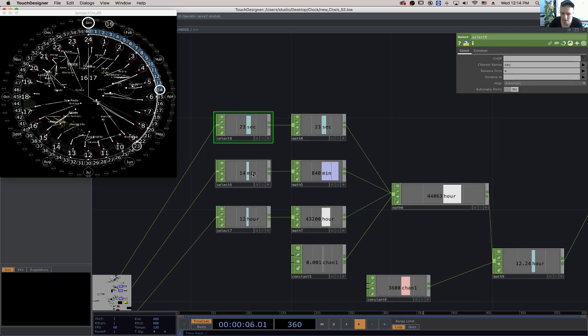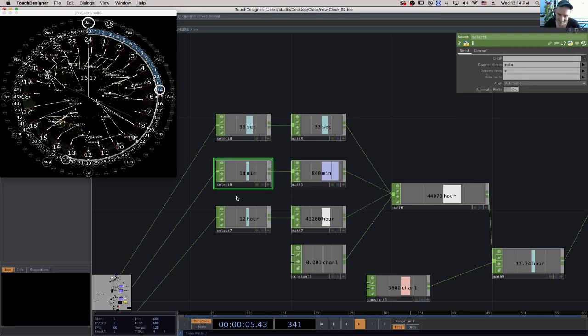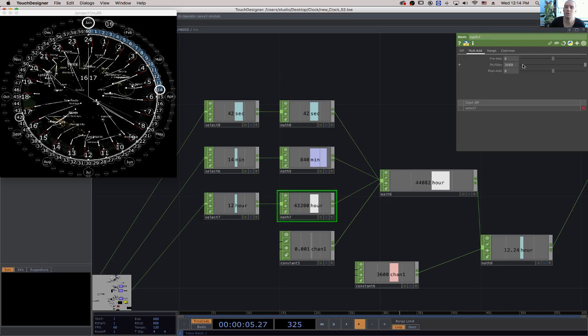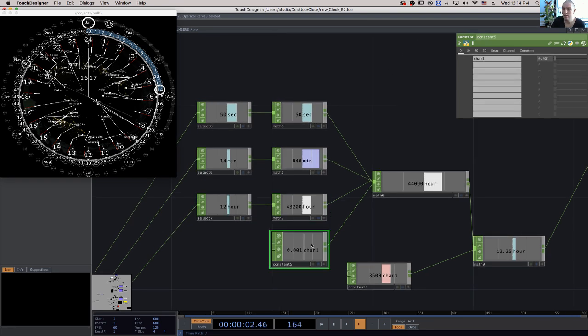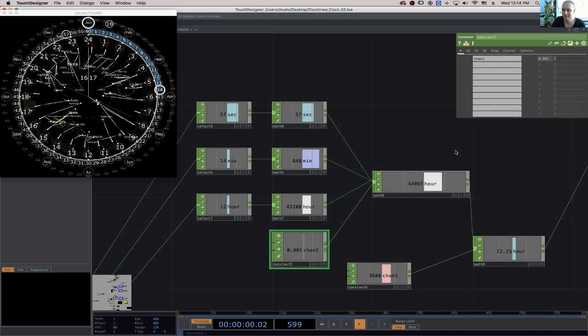We have our number of seconds, and our number of minutes times 60. It's 14 minutes in seconds, which is 840. I'm doing a terrible job of explaining anything today. And then we have the number of hours times 3,600, which is how many seconds are in an hour. And then, what is this? 0.001. That can't be right.